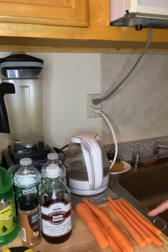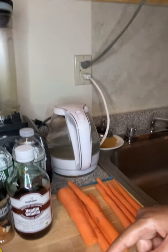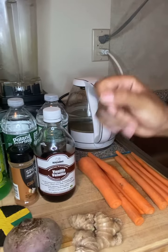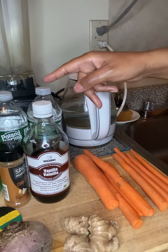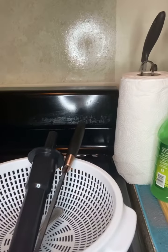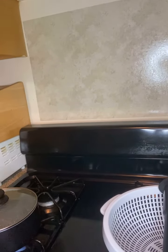Okay, here I have my carrots already peeled. I have my ginger. My ginger is not yet peeled. And I have my beetroot that is not yet peeled. I have my vanilla essence. I have 2 bottles of water. I have my lemon juice and I have my cinnamon powder. And those are my utensils and my container. And I have my pot that is already boiling. So let's get it done.